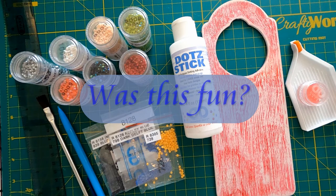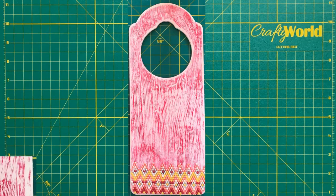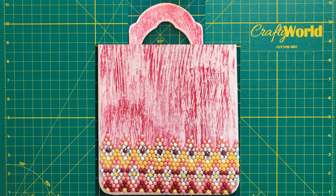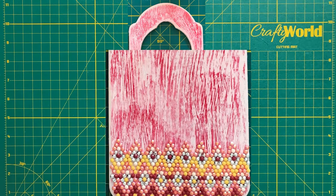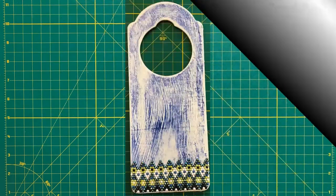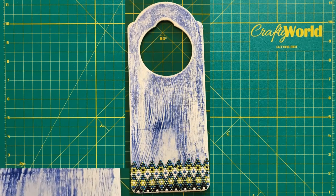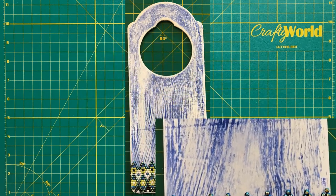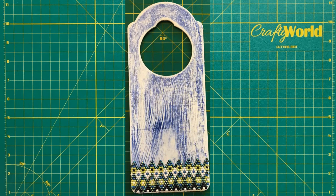Was this fun? Yes, this was fun. This is a fun project, and there are a lot of border designs out there to match your style and taste. It was a quick project. The only long part of the project was waiting. Waiting for the paint to dry before starting the first side of the door knocker, and waiting for the one side of the door knocker to dry before diamond painting the second side.